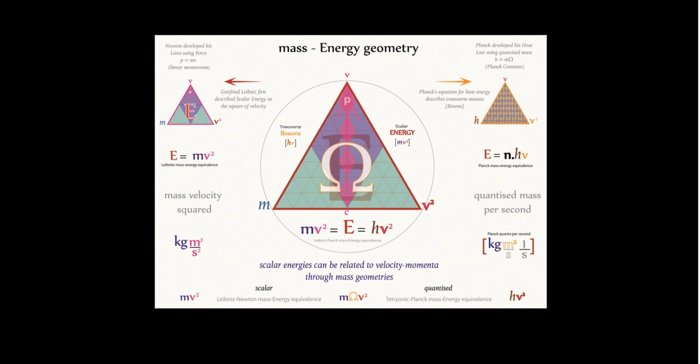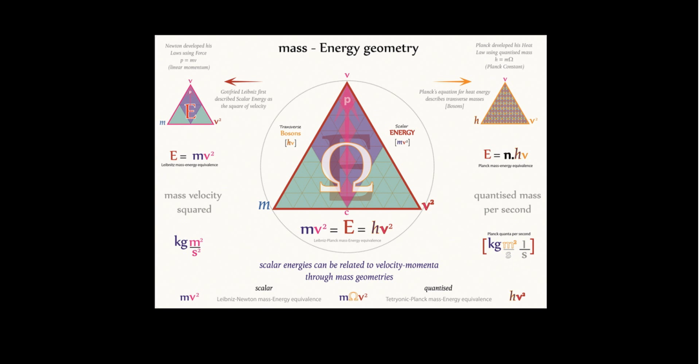If you ask a professor if the square meters per second in Planck's constant can be thought of as a quantized angular rotation or a momentum, the answer will be no. Tetryonics gives us a whole new interpretation of what is going on here. It is indeed square meters per second.